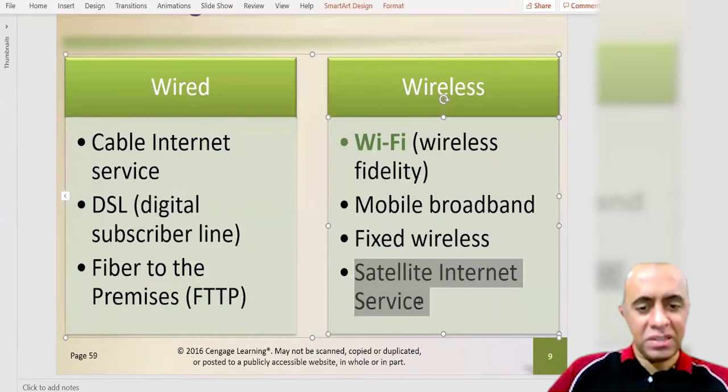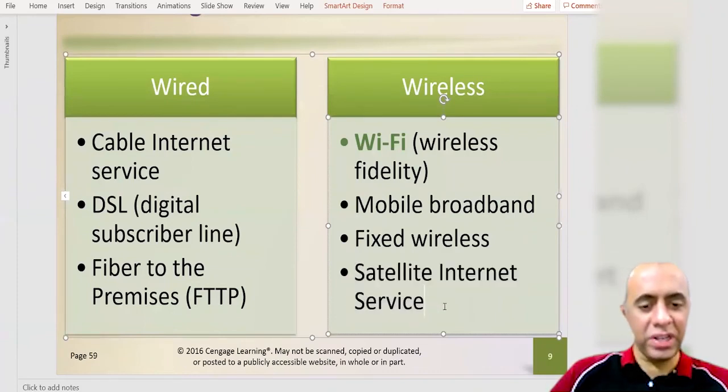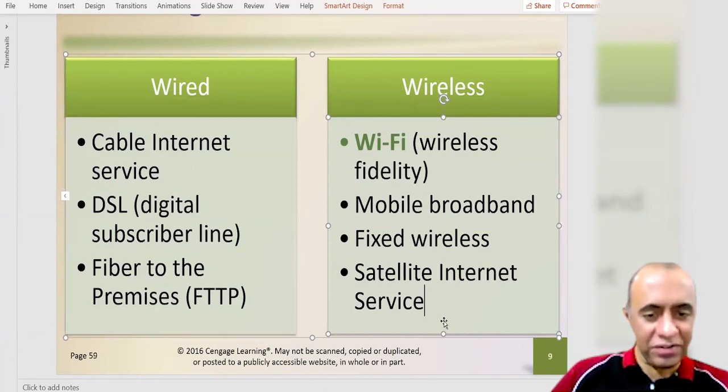It is just as the name suggests, it is satellite internet service. It is a service that you directly purchase from companies which offer this service, and you should have a satellite receiver, and that satellite receiver will receive data directly from the satellite, and that will be called satellite internet.